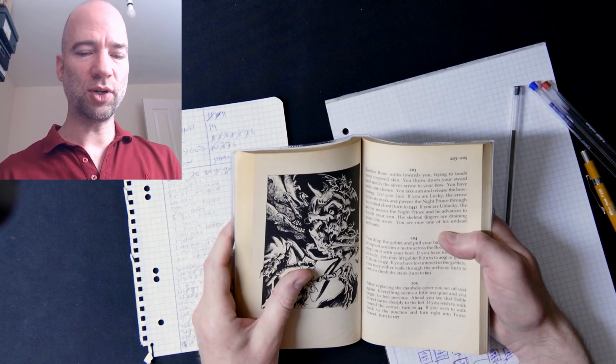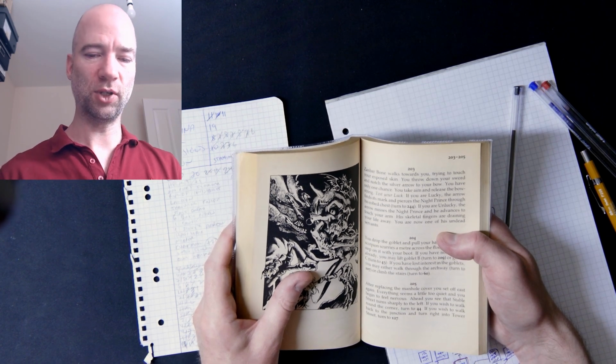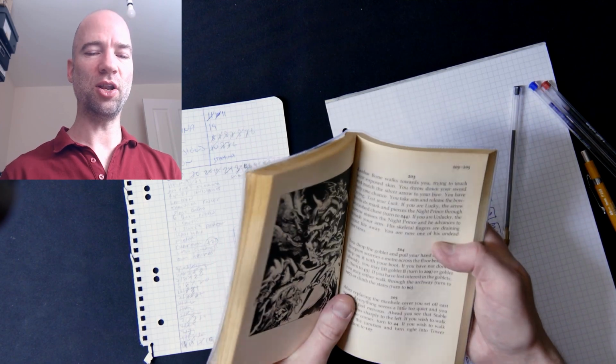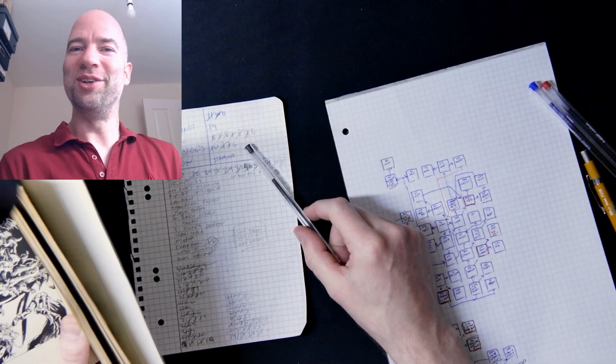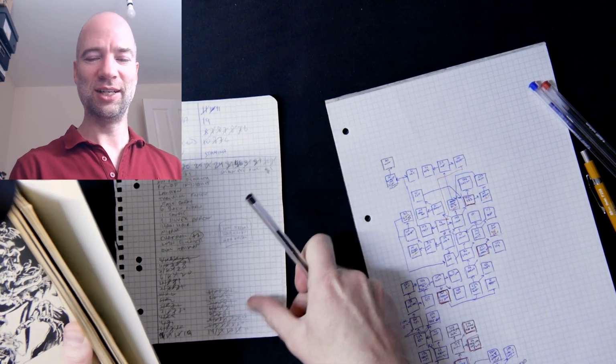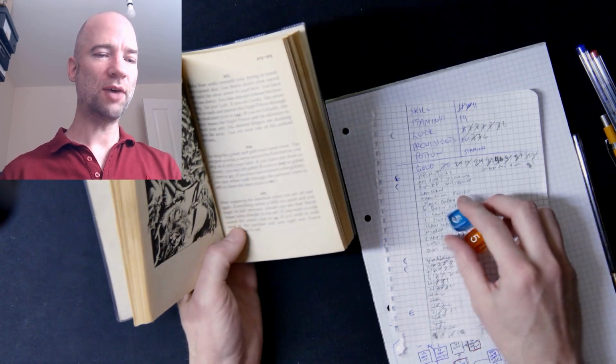You throw down your sword and notch the silver arrow to your bow. You have only one chance. You take aim and release the bowstring. Test your luck. Okay, so luck is very important right now. If you don't have good luck, then good luck to you.